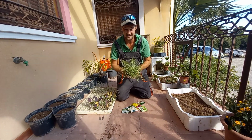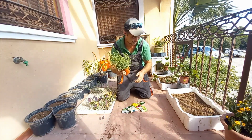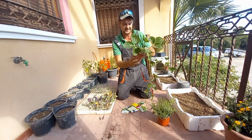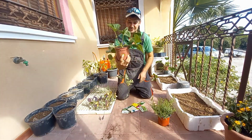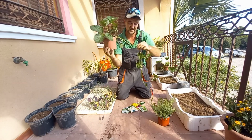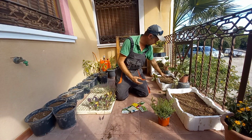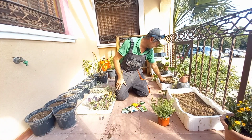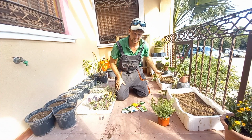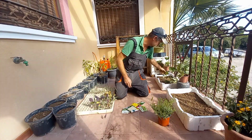Obviously every garden has to have a lavender in it. It smells nice, attracts the bees, it's good. And then these, so we picked these up, €2 a plant. Look at all the runners that are coming off. So the idea I've got with this is we're going to stick one on a pot either side, and we're going to put the runners into this carton here, and we'll let them root, and then once they've rooted, we'll dig them up and we'll pop them on, ready to go out into the actual main field.